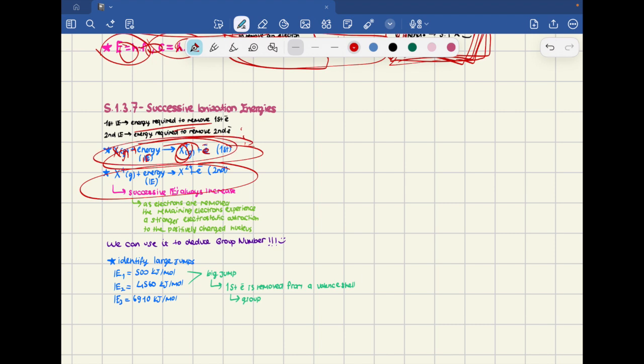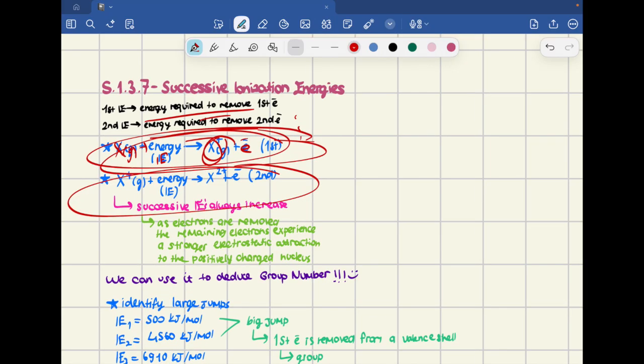So this is the first ionization energy, and for the second one you will use the ionized element here. This is why it is a cation, and when you add ionization energy, now you will have the element ionized twice, so this is why the charge will be 2, and you will again remove the second electron. So this is what it is. The second ionization energy is basically a successive ionization energy.